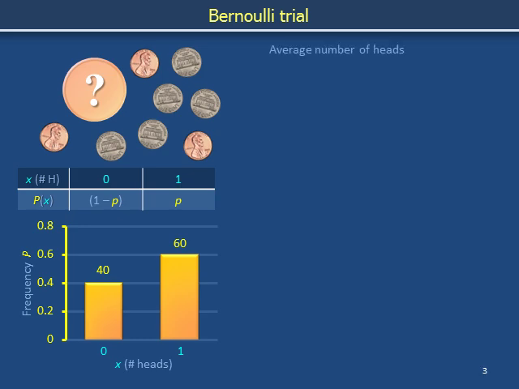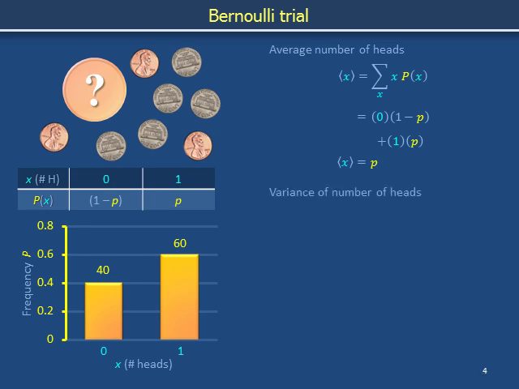What is the average number of heads? Using the definition we learned in the previous slide deck, we take a sum over values of x, using the probability distribution p of x as a weighting factor. For a large number of trials, we get the result 0 heads, 1 minus p of the time, and we get the alternative result 1 heads, p of the time. Because there is a 0 in the first product, only the second product, namely 1 times p, survives, and so the average of x equals p.